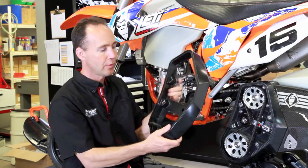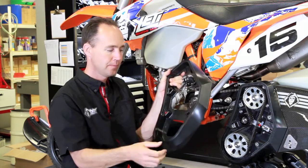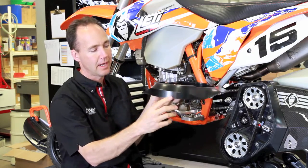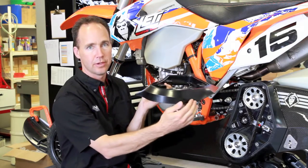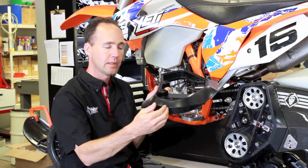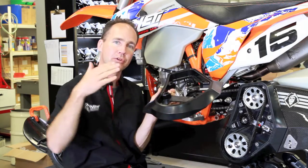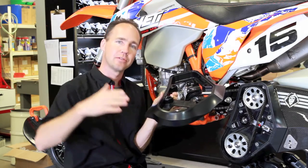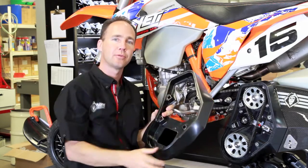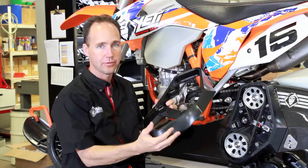Secondly, while we're redesigning, we made everything thicker. We've thickened the floor of the material of the deflector. We've thickened the front edge and on this very bottom surface added an extra two millimeters of thickness right on here. Last week Kevin was out riding — it's June right now — and he was going up the trail casing out on logs, just like you would in the summer on your dirt bike. We're very happy with the strength of this. No issues.